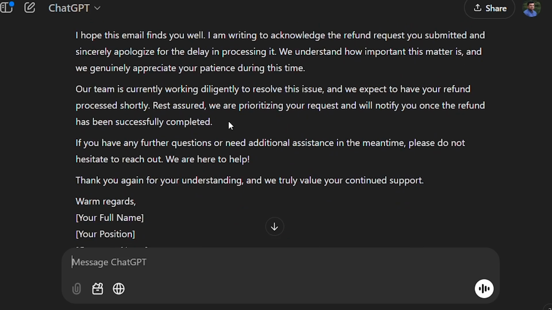You can see that AI has generated the response that is empathic and professional, acknowledging the delay and providing an explanation or next step. You can see that it has also ensured the tone is courteous and solution oriented.